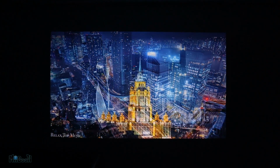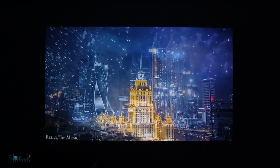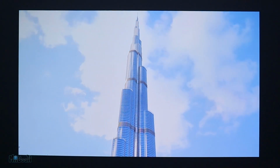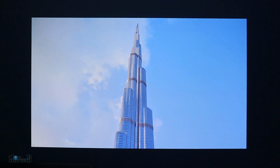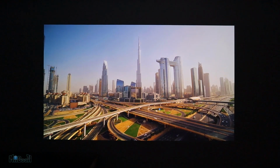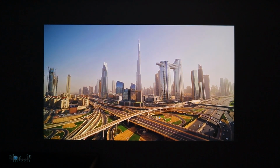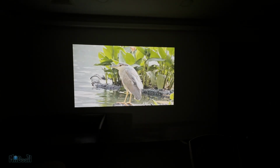I mean, if you walk into a dark room where this projector is playing, there is no way you can tell that this is not a 4K TV. I mean, the projection screen looks like it is plastered to the wall and it is not an actual projection. It just looks like it's part of the wall. That's how good it is. I have tested a couple of projectors and good ones too, but this is in a league of its own, if that makes sense. Now, if I were to try and describe it in a couple of words, I would say the colors are unbelievably real.